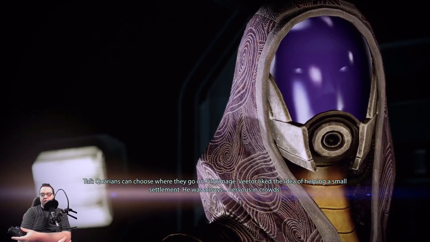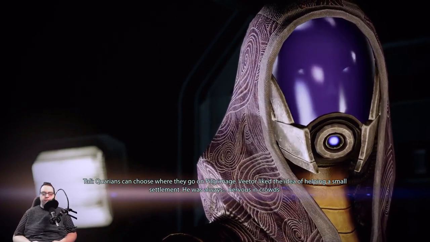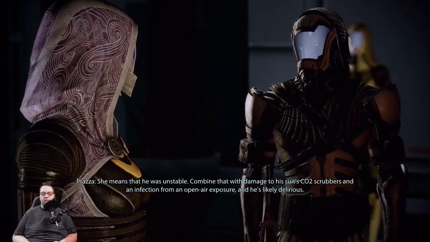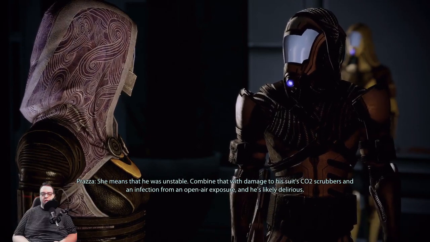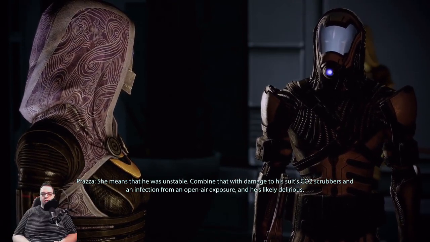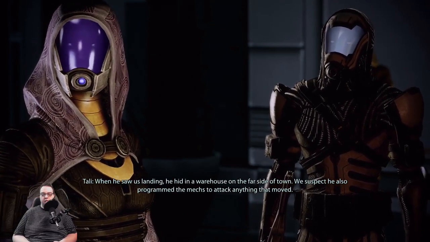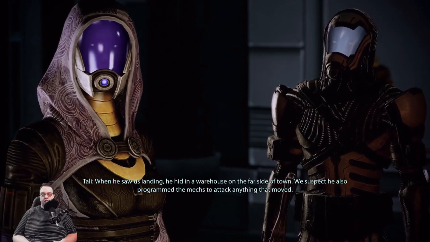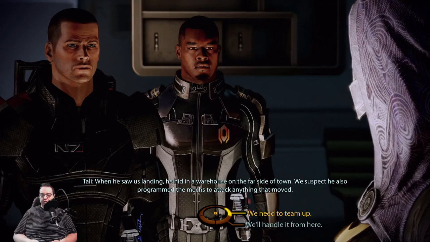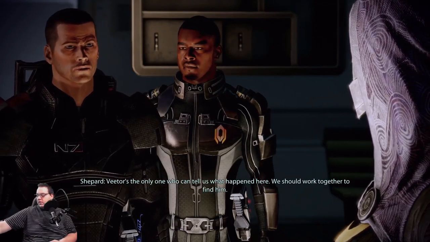Quarians can choose where they go on pilgrimage. Veetor liked the idea of helping a small settlement. He was always nervous in crowds. She means that he was unstable. Combine that with damage to his suit's CO2 scrubbers and an infection from open-air exposure, and he's likely delirious. When he saw us landing, he hid in a warehouse on the far side of town. We suspect he also programmed the mechs to attack anything that moved. Veetor's the only one who can tell us what happened here. We should work together to find him.